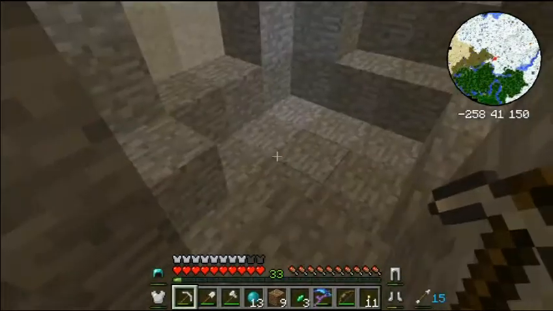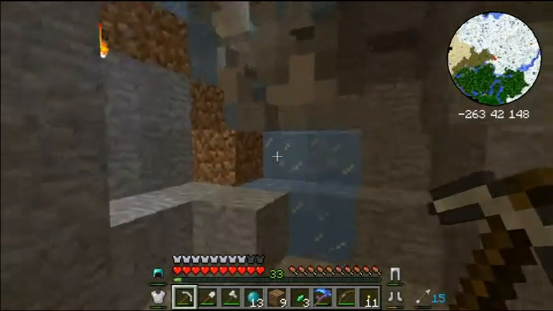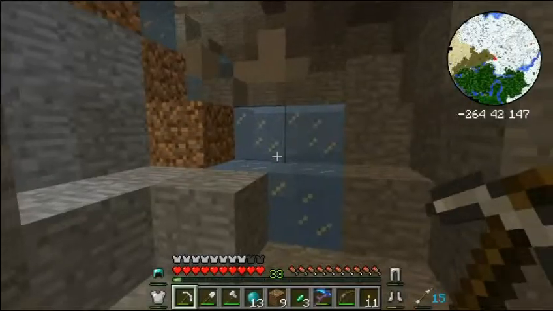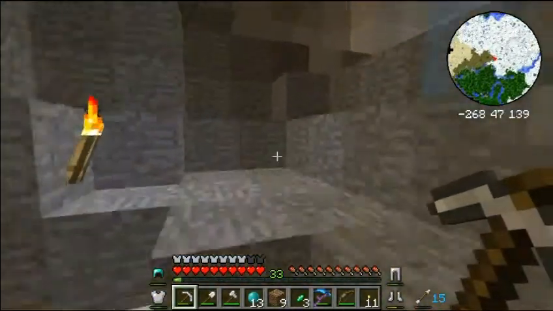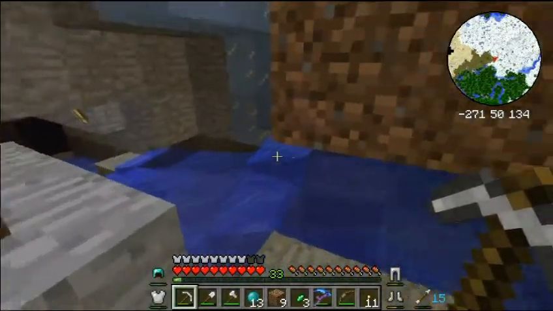It'd be funny, like a brick block: you come all the way down here to harvest a white block, and you get it in your hand, you hover over it, and it says bird crap. That would be funny. Haha, you died for bird crap. But okay, it's aluminum ore. So maybe Mine Factory Reloaded is on here. I don't seem to remember that on the list.